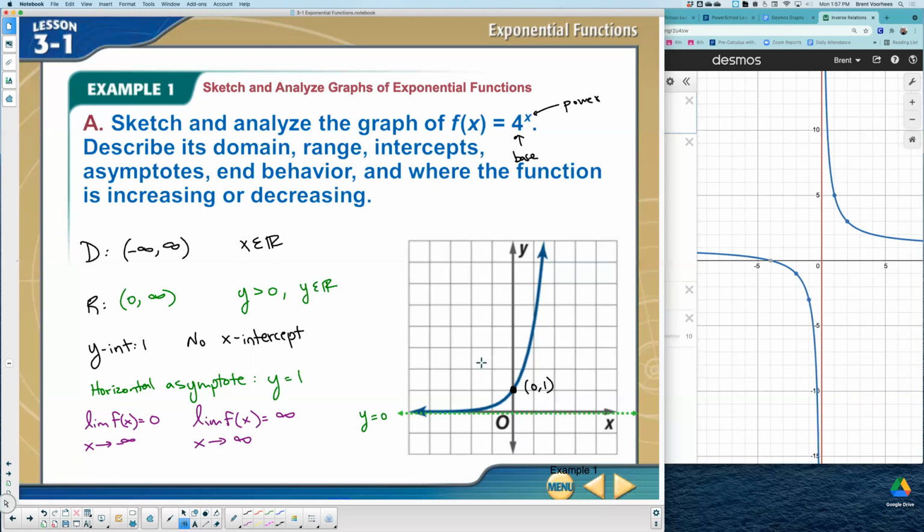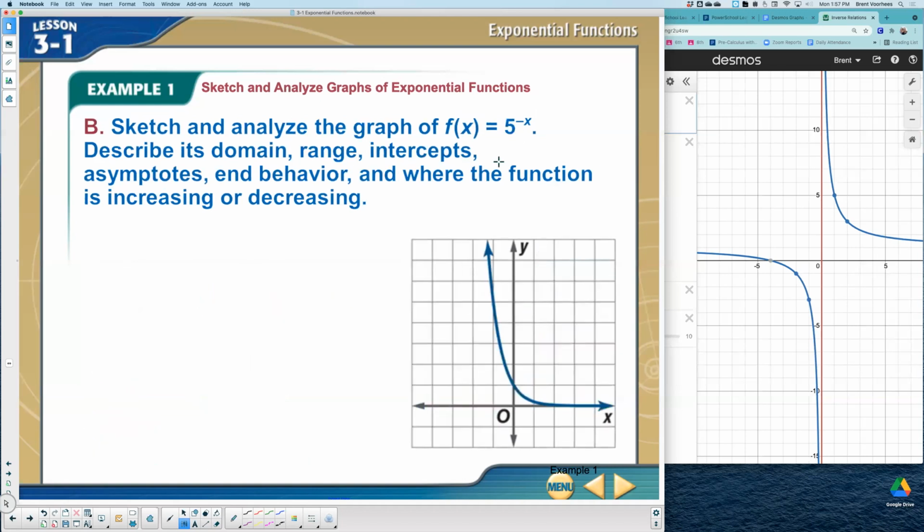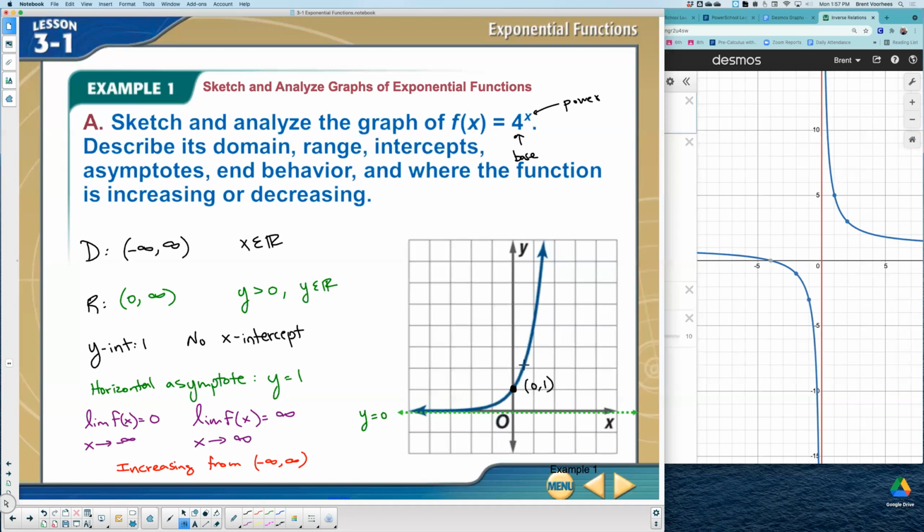And finally, is this graph increasing or decreasing? It's increasing on its domain. Yep. Increasing on the domain, or increasing from negative infinity to positive infinity. Okay, so there was a whole bunch of review there. I'm not going to review all those things on each problem because it would just take a long time, as that one did. But I do want to show you one thing here. Because this was increasing, we would call this exponential growth.